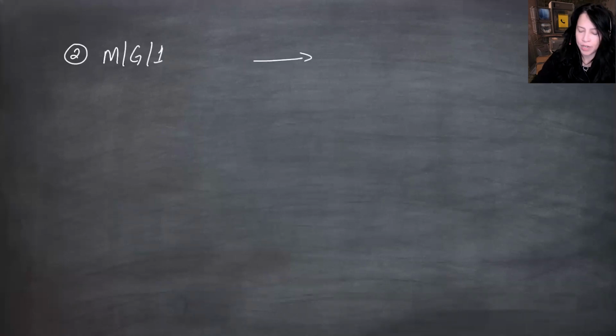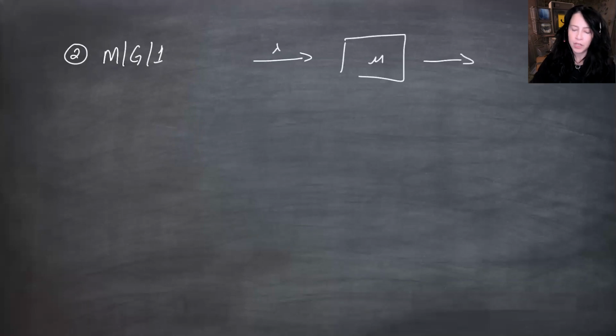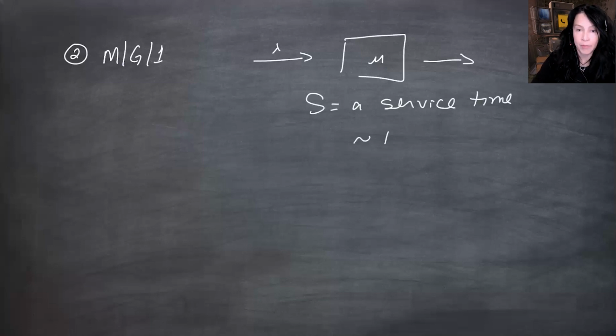So most of the rest of this, with I guess the exception of 3, are fairly short problems if you want to use the formulas we've derived, and by all means use them. So in 2, we have an MG1Q. So this is exponential inter-arrival times with some rate lambda and then a server, and the service rate is assumed to be mu, but if S is a service time, it's no longer exponential. It is gamma alpha beta.